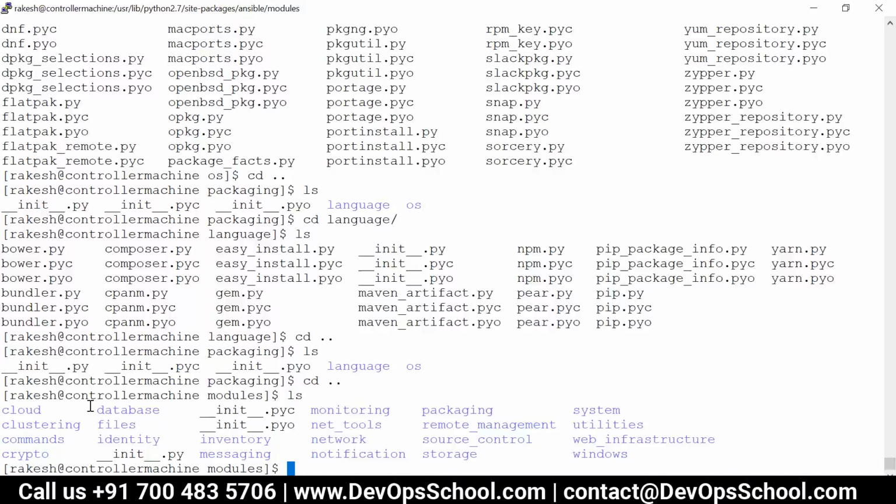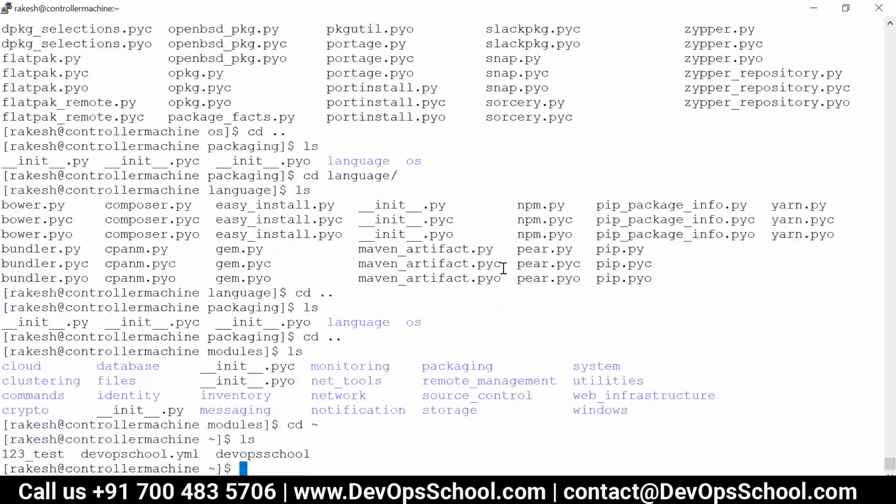So we are done with Ansible modules, and then one more module that I wanted to show was file. I'll go to my home directory. There I'll use the Ansible file module as well. This will also be used generally, so I wanted to show it on localhost. I have -m as file and -a as the path of the file that I wanted to create. /tmp/Rakesh is the path, and the state I wanted to use is touch.